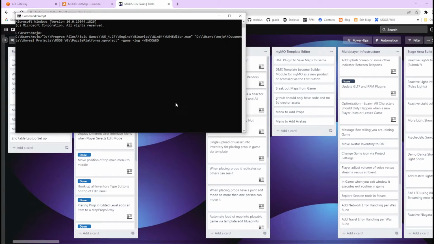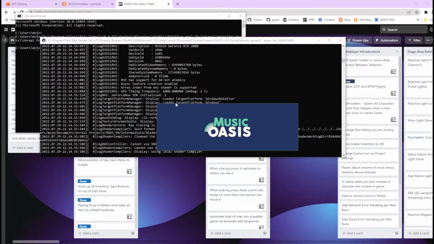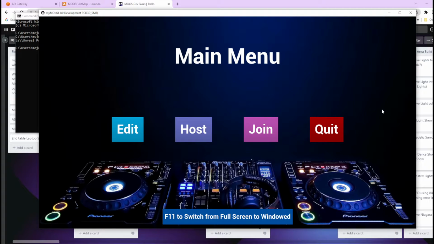So I am going to go ahead and start it. I'm starting it from the editor, so it'll take a second longer than the executable, because I just haven't built it yet. I haven't done the packaging I need to and sticking it out in Steam. So here we go. And there's a couple things different in the main menu. This left-hand button does something now.